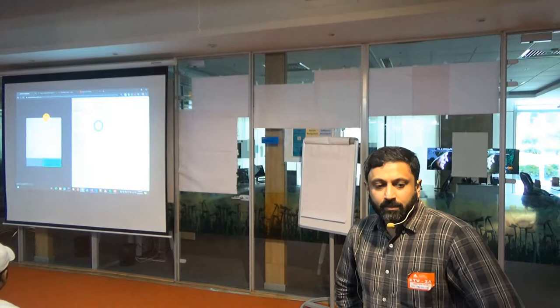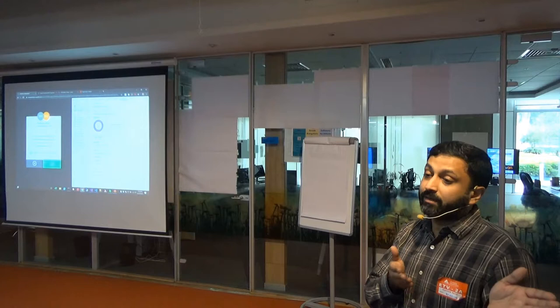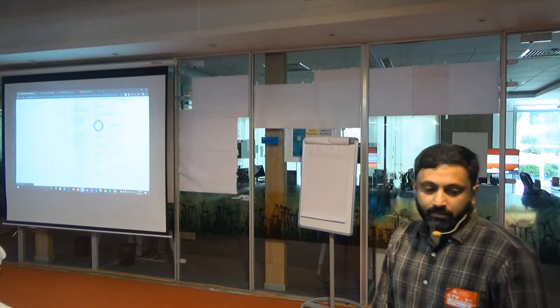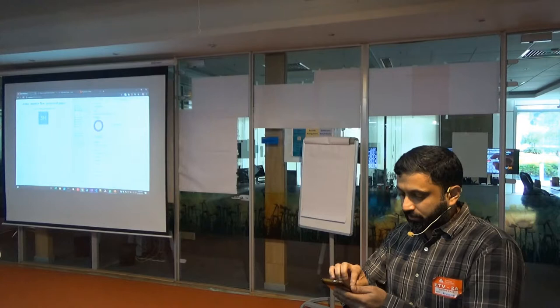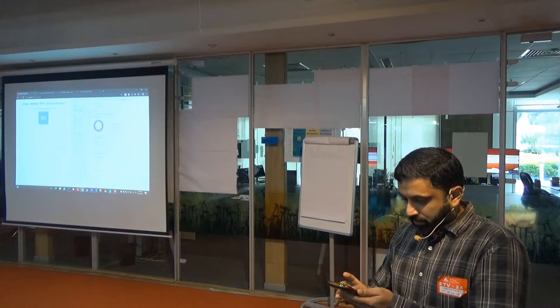Now it's going to ask you for your consent. Hey, do you want to provide your profile details and email? The screen where I entered the credentials, username and password, that is the authentication. This is the authorization. So I say yes. Now I get an email from Auth0 saying, hey, can you please verify this email? So I'll just do it on my mobile app. Verify my account. And that is done.